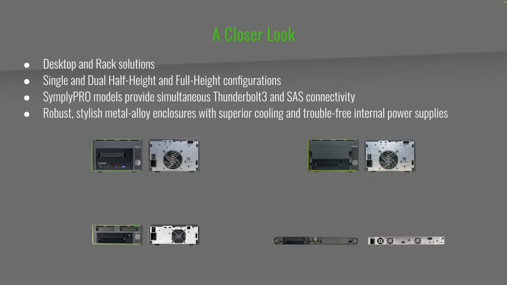So if we take a closer look at the products, you're going to notice that we built both desktop and rack optimized solutions. And the reason we did this is that not only for on-set remote use, but people have different needs and different requirements. And one thing you can do in the rack is you can do a very slim version of multiple drives, and you could also have the capabilities of getting it away from the user.